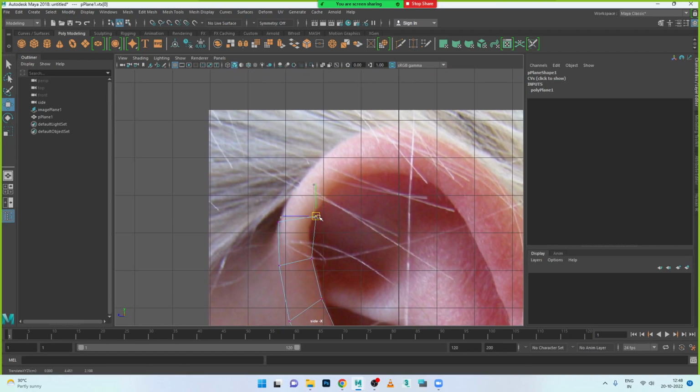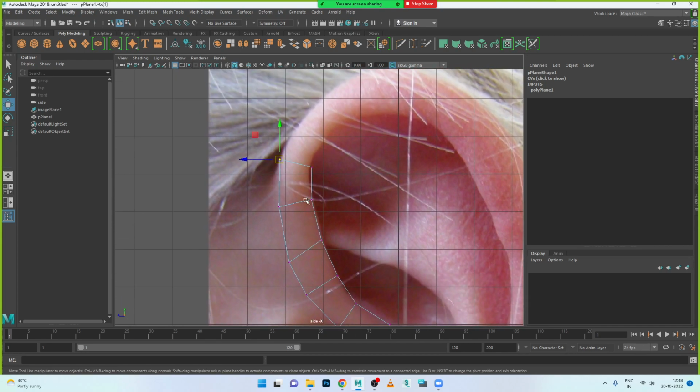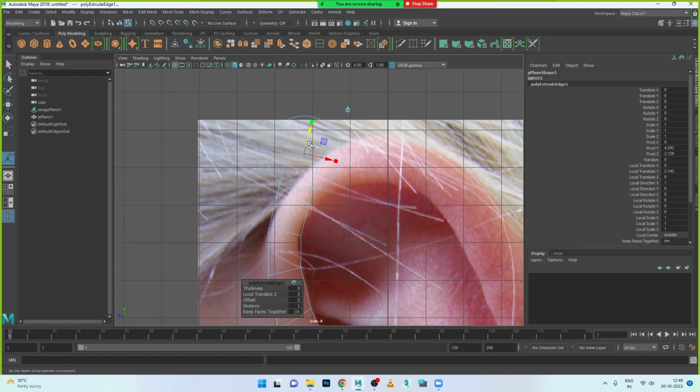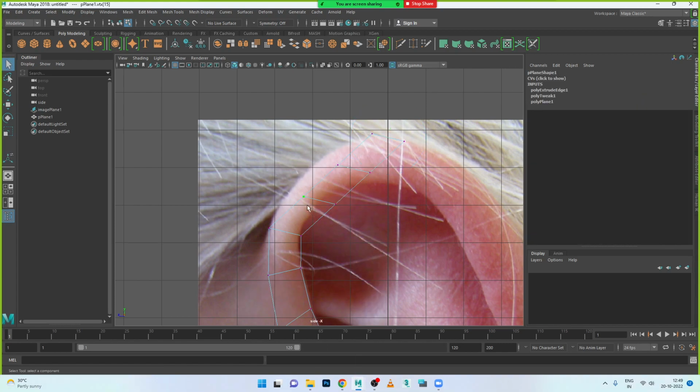Okay, so let's make selection of this one and try to add lines on this one. Okay, as we have done extrude, now what I'm doing, I'm using this edge option in this one, extrude it now, and add more lines to this. I'm adding segments on this one, divisions, around 3 to 4 divisions on this one. Right click, vertexes, try to organize vertexes on this one now. First one.